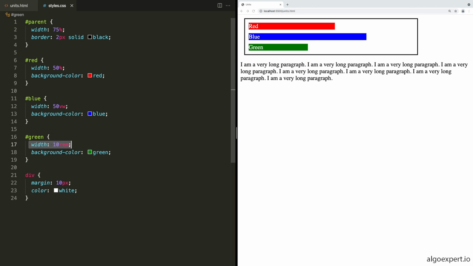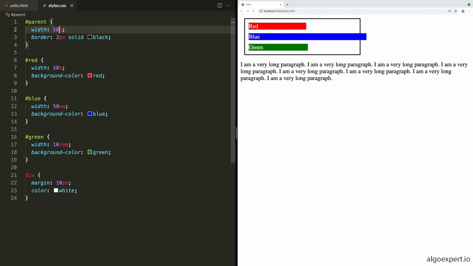But now, what would happen if we changed the width of the parent? Let's make this, say, 50%. And we can save, and you can see now the blue one is actually overflowing because 50 VW is larger than the space the blue one had to fill of this parent. The red one, on the other hand, is still filling up half of the space of the parent because it is scaling down with the size of the parent. And the green one now is taking up about half of the width of the parent, but it hasn't changed. It's taking up the exact amount of space it was before, just like the blue one is taking up the exact amount of space it was before.